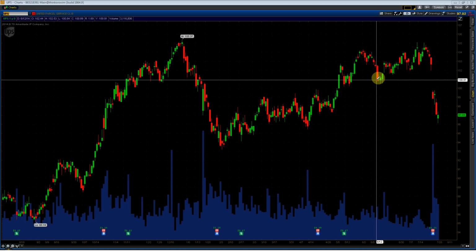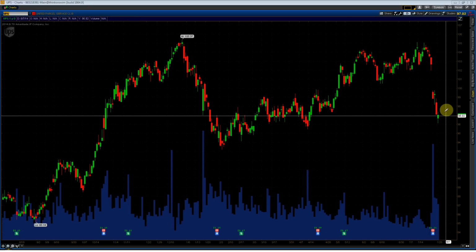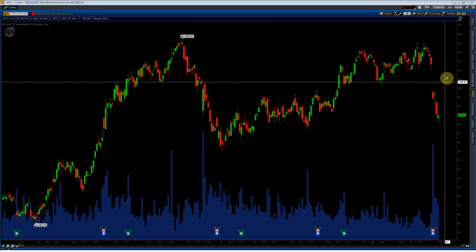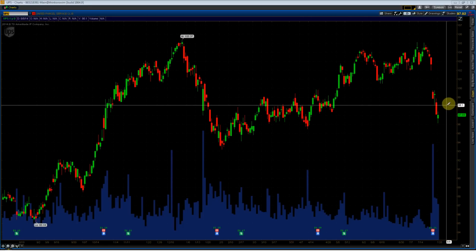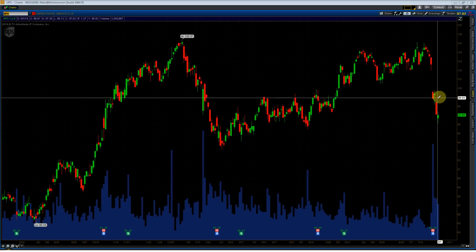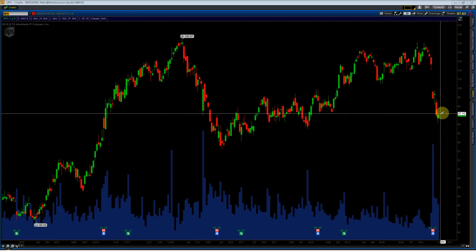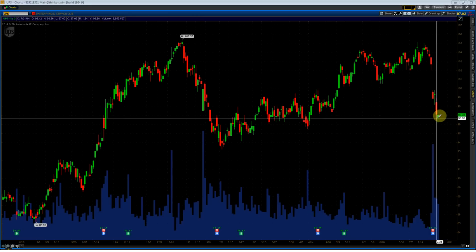I'm waiting to see from here, does UPS give me a lower low at some point? Does it make a little move and give me a lower low, lower high, a lower high that says, oh yeah, now we go short? Or does it come up a little bit, pull back, and give me a higher low to say, you know what, the earnings weren't as bad as what you would think after seeing the chart. So could it actually just be that people sold because they sold and it hurt the stock and now it has a chance to go up?